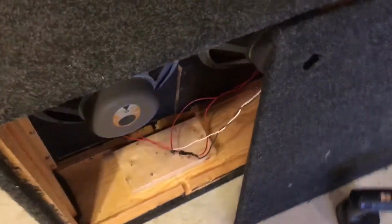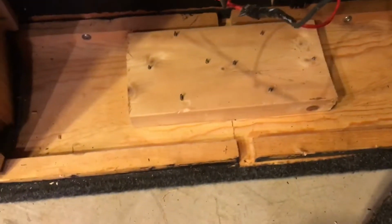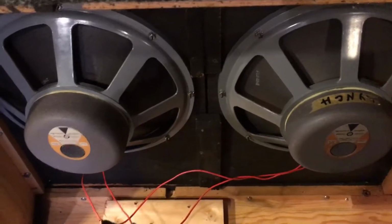Okay, I pulled the rest of that fiberglass out so we can get a better look at this cabinet. It's been repaired before. Somebody's added that board right there, so my guess is this cabinet took a heck of a beating at some point. Probably the Tolex was all messed up, and that's why they replaced it with this rat fur stuff. But here's a look at the dual 15 JBLs.